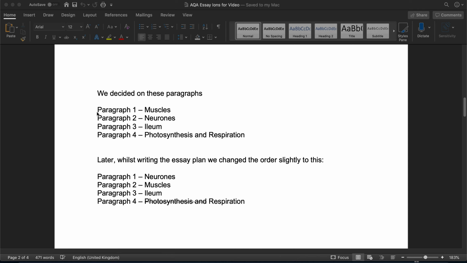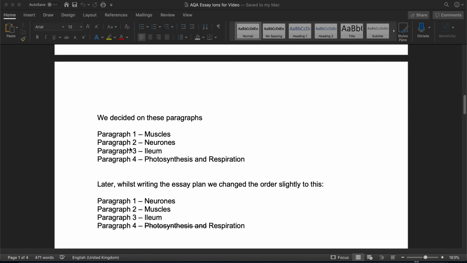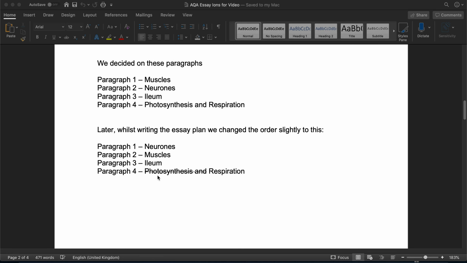So this was the order. This was our initial plan. You might want to draw or write a few annotations, maybe muscles. You might want to talk about troponin or tropomyosin, I should say. Sliding filament theory, for example, neurons, you might put SPP next to it. Obviously, that's up to you how you want to do a quick plan, and it depends how quickly you can work, because time's obviously pressing in an exam.